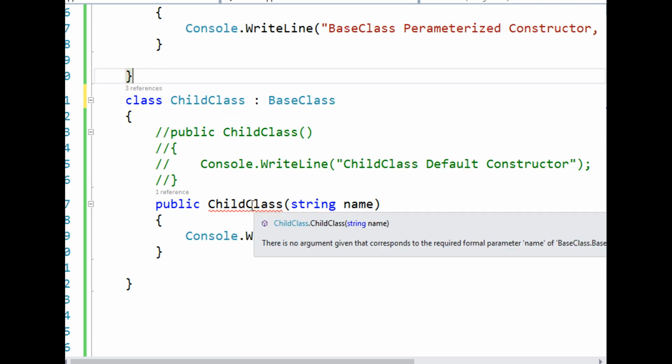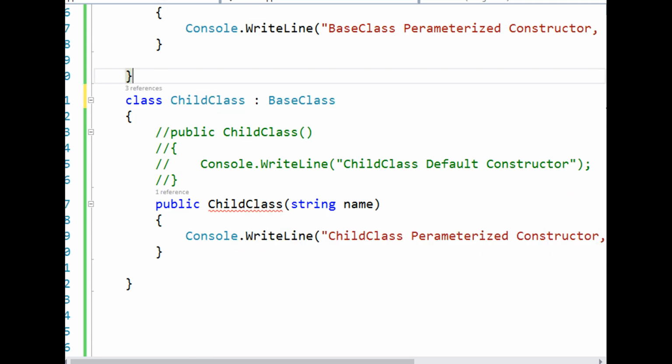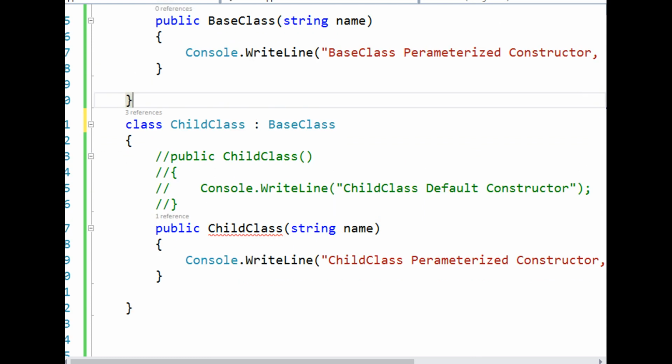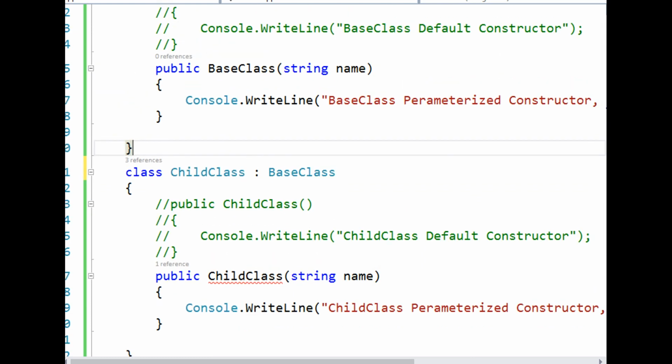What is the reason behind that? The reason is that when you create the object, it will call the base class constructor, and in the base class there is no default constructor, there is only the parameterized constructor.